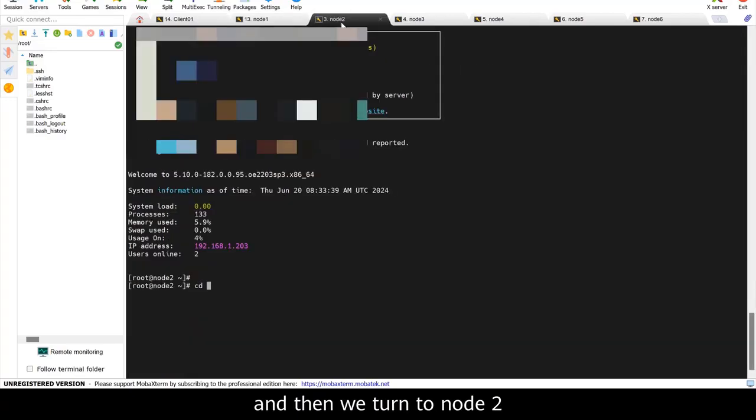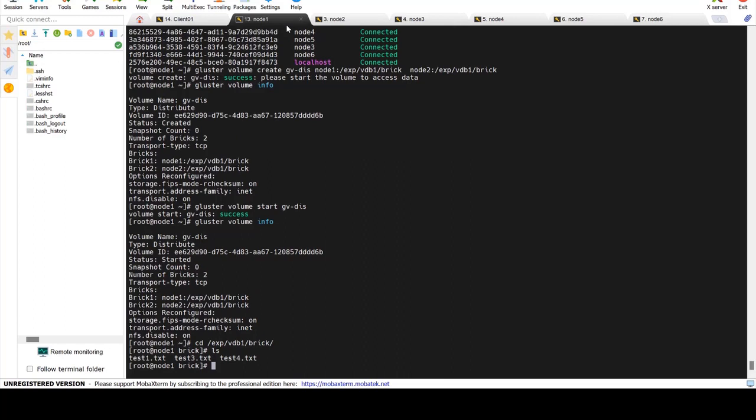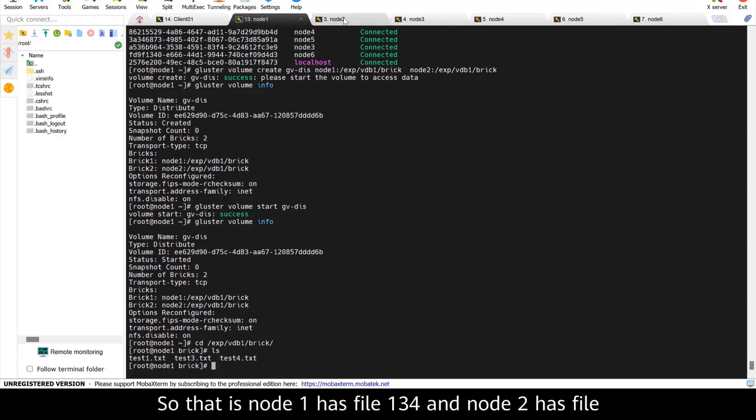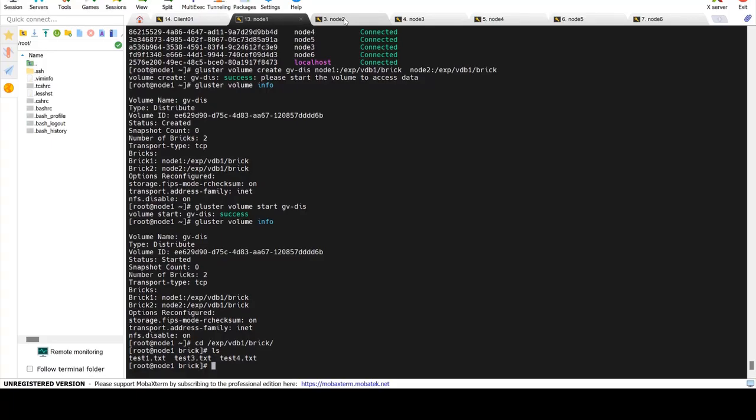And then we turn to node 2. There are file 2 and file 5. So node 1 has files 1, 3, 4, and node 2 has files 2 and 5.